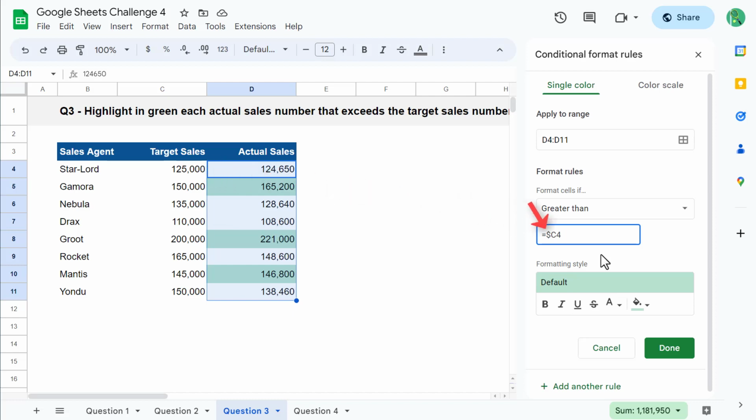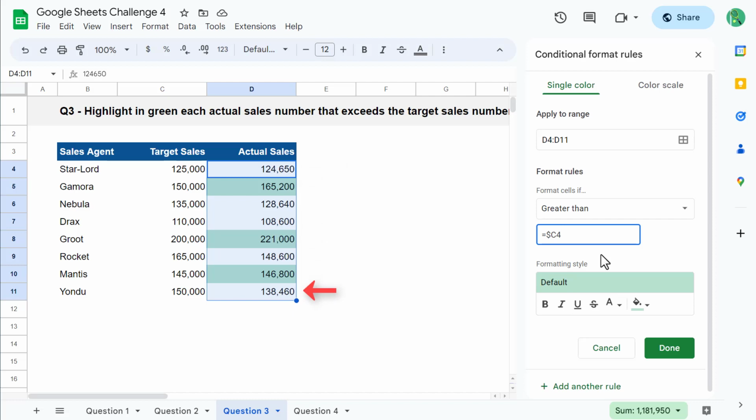Now what about the $? The $ sign locks the column letter part of the reference in place. And that's because we want all of the cells in our selected range to reference values in column C. Now there is no $ sign in front of the row number, and so this part of the reference is relative. This means that the row number will change for each cell in our selected range.